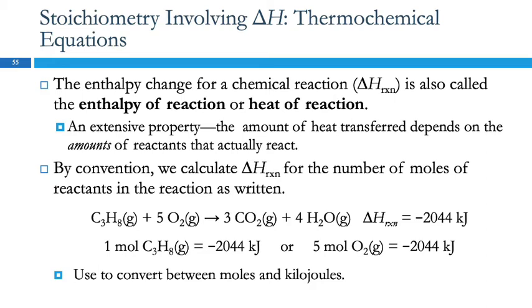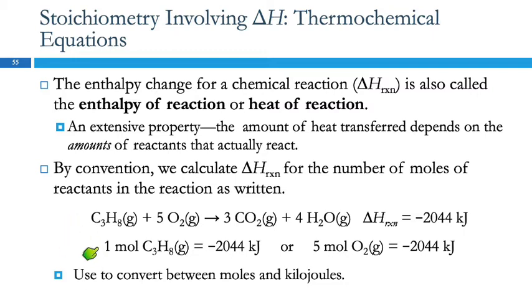So when we look at a chemical reaction, here's propane combusting with oxygen. And this is saying delta H for the reaction is negative 2,044 kilojoules. For how much propane? By convention, when we say delta H and it's associated with a chemical equation, we mean that we get this much for the stoichiometric amounts of moles. So this is 1 molecule of C3H8 or 1 mole of C3H8.